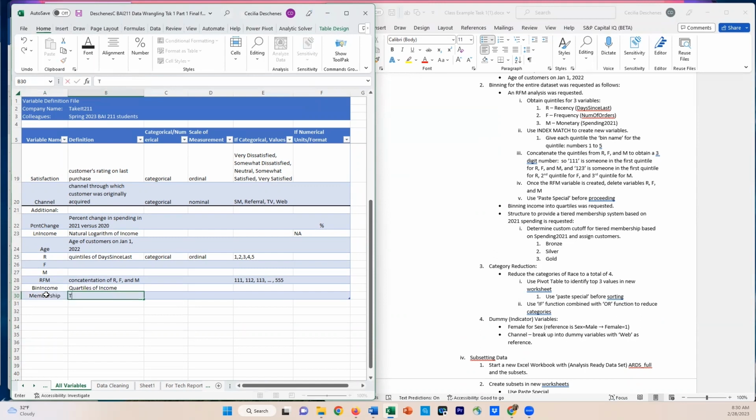We're going to say this is membership category based on spending in 2021. And again, this is categorical and it is ordered, so it is ordinal, and it's going to be bronze, silver, and gold.